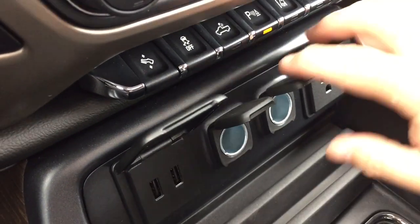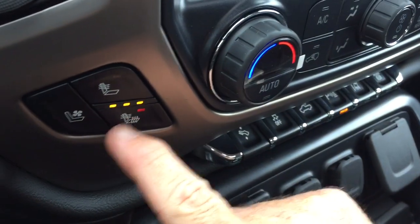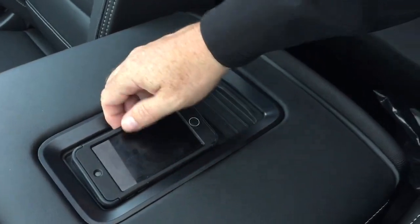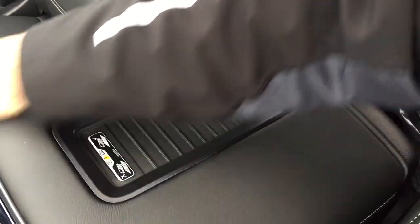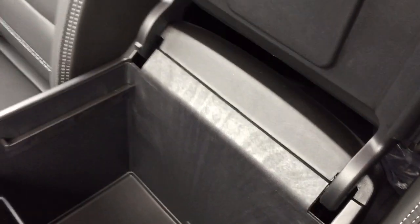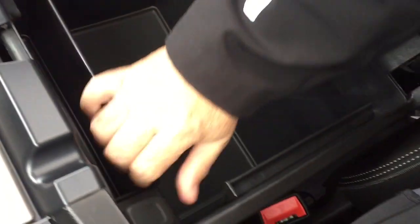For power you've got two USB ports, two 12-volt outlets, and a three-prong power outlet — lots of opportunities to plug in and stay connected. Heated and cooled seats both driver and passenger side, wireless charging mat so you can just place a compatible smart device down and charge as you drive. Lots of space on the inside, with two USB, auxiliary, and 12-volt power.